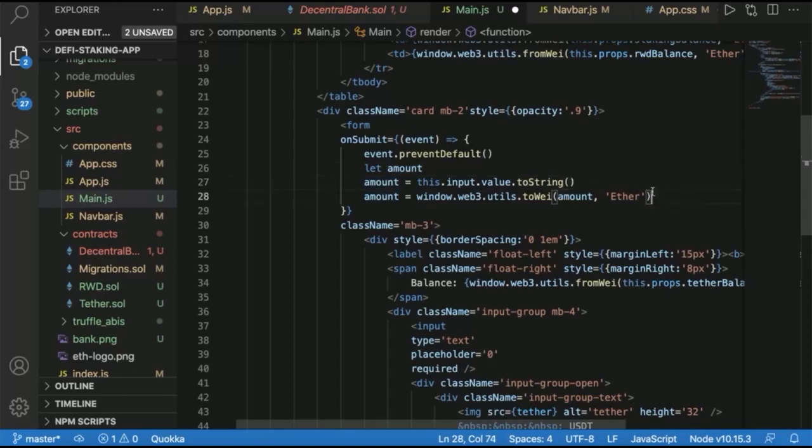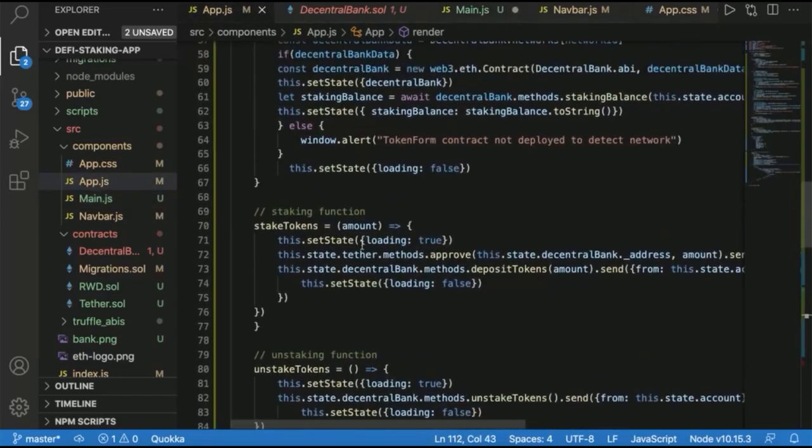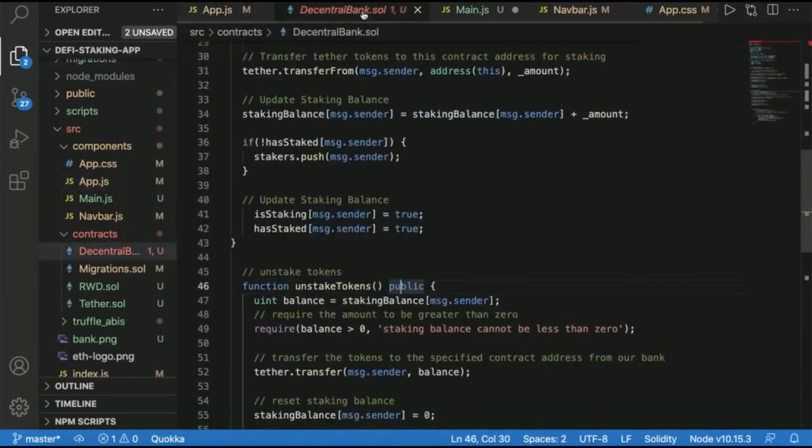So that's going to be the amount. We've converted it properly to Wei, because otherwise it's going to be in ether. But what's the main thing that we're missing here? Well, when we click on the button, what do we want to happen? We want to execute the function, right? We want the stakeTokens function to run. That's the whole point. That's why we did this. That's why we set it up into our main.